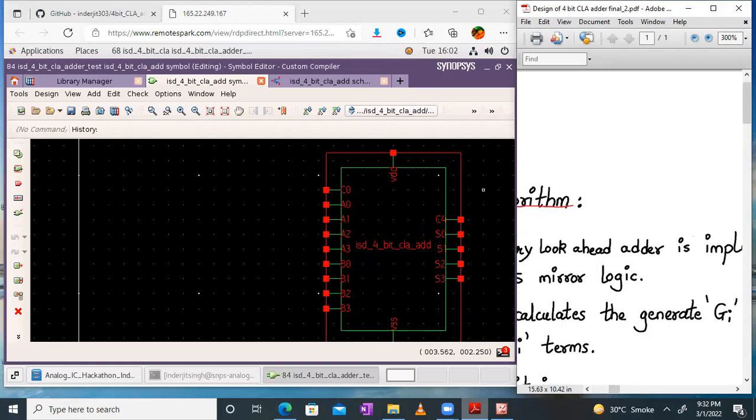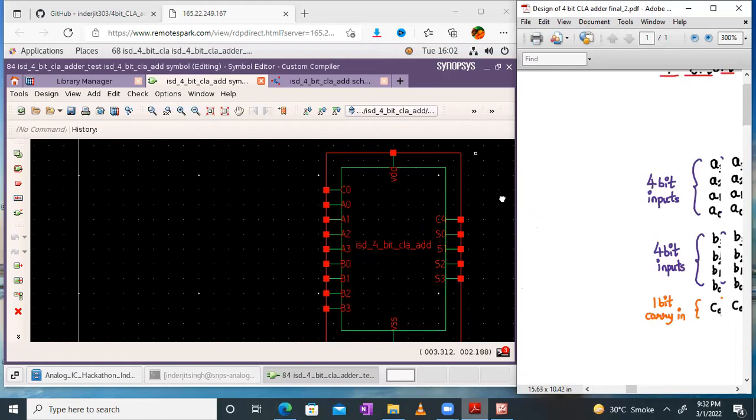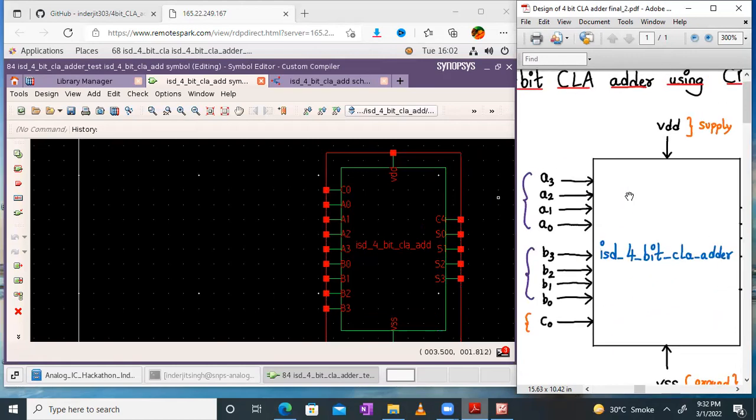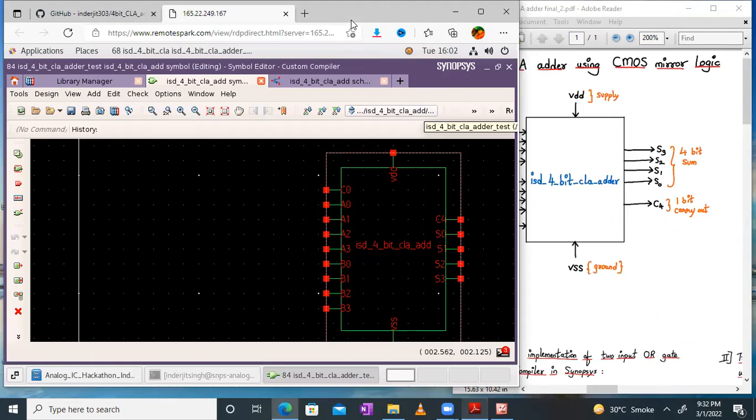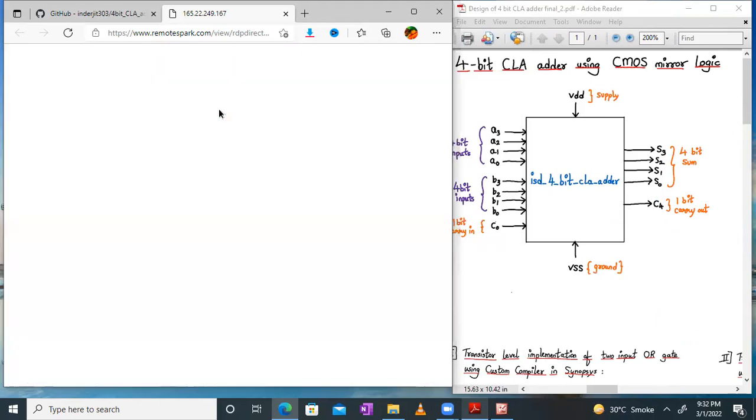So we were successful in designing the 4-bit CLA adder with a modular design. Here it is. Okay, very satisfying result. There is no problem with 4-bit CLA adder addition at all. Everything is working perfectly well.